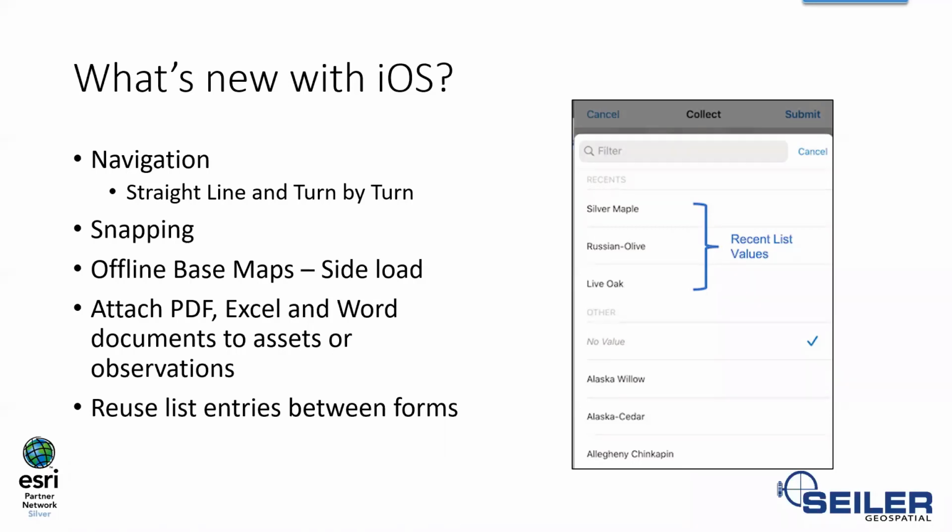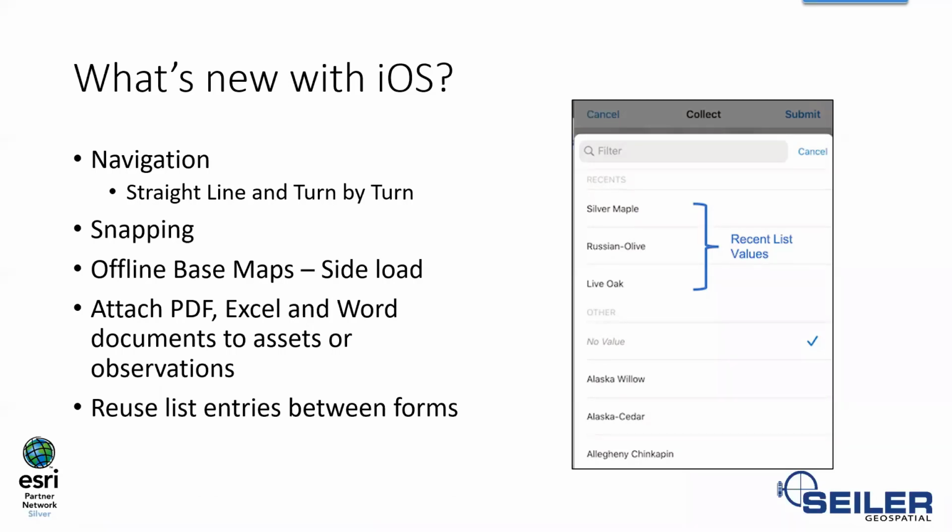Straight line is not really spelled out, but after you select a feature, you actually then have to scroll down on the left-hand side and click on the word compass. What compass does is give you a straight line from where you're currently at for your GPS location, and it will give you a distance and a bearing of how far you are from that feature. That comes in handy, especially when you've got things that are buried by snow piles or have been plowed or paved over by street crews and all that fun stuff.